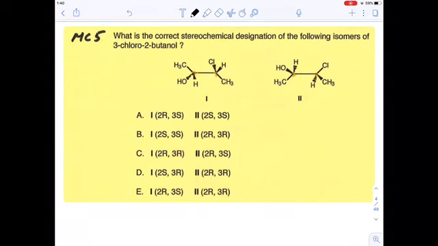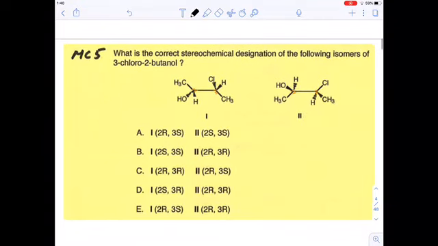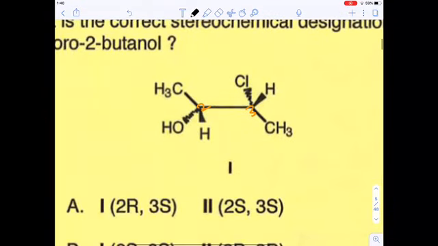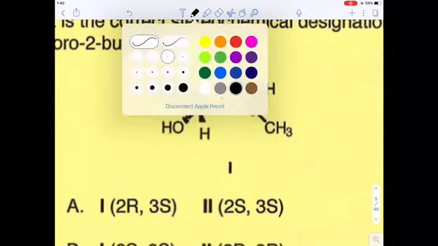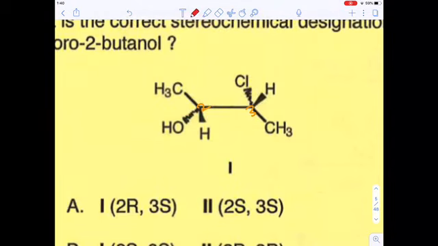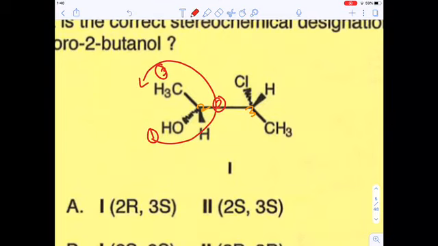It might confuse you with assigning priority. So if that bothers you, go ahead and erase it, but I personally like to keep it there. So looking at carbon 2 of compound 1, we're going to try and assign priority. The first thing you want to do is give OH the priority, because alcohols have more priority than carbons and the rest of the chain, and definitely the hydrogen. So OH is going to be number 1. Then you want to do the rest of the chain, and finally the methyl.